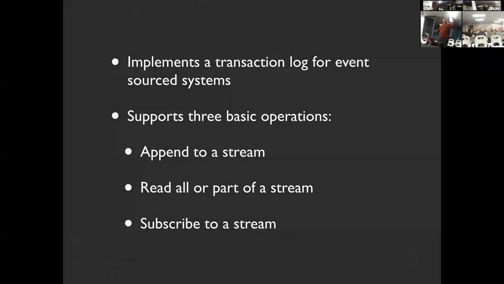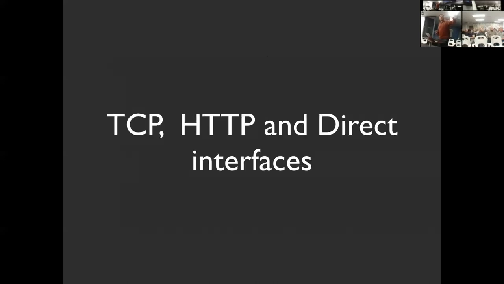So I'm going to go through these briefly. It's the transaction log, the three basic operations we already looked at, with different interfaces on it. You can either talk over TCP, in which case you get a full duplex protocol buffers protocol. Perfect. Thank you. I was just about to look at that. You can talk over HTTP, in which case you get Atom plus JSON or Atom plus XML. Or you can embed the thing in your application directly. So if you have a .NET application, you can just keep everything local, and you have effectively a cluster built into your own app.